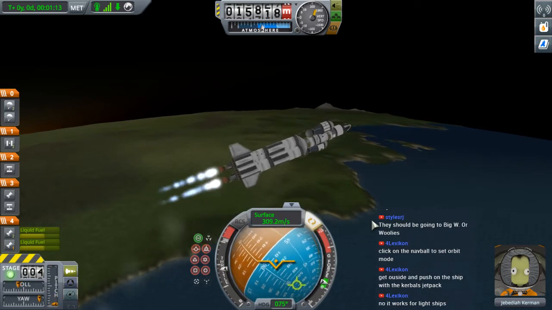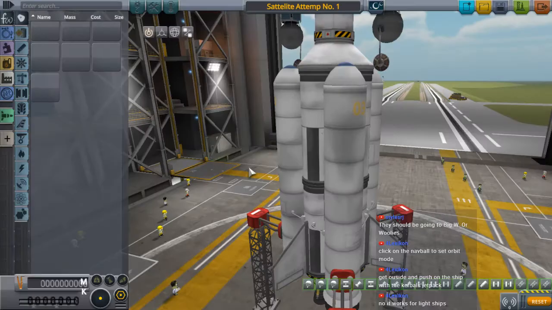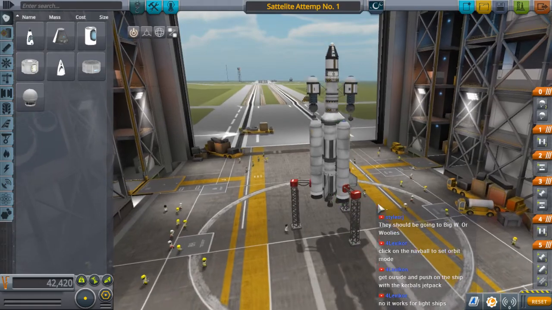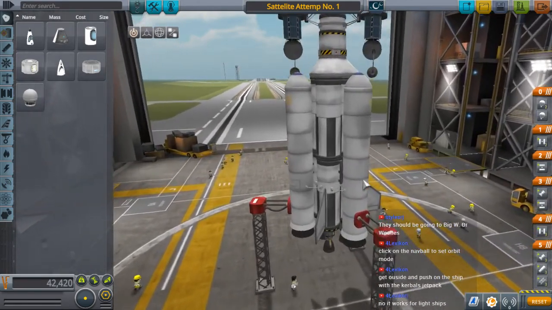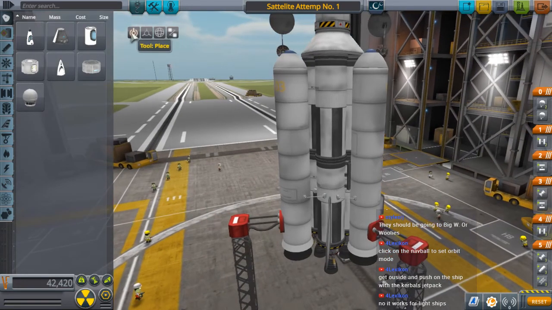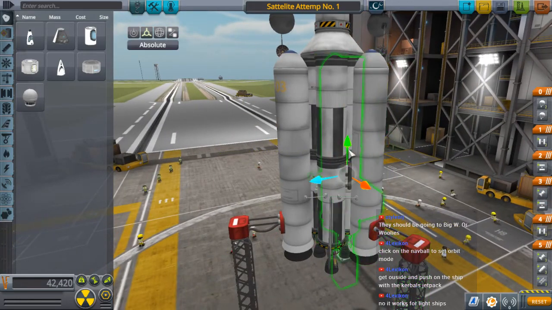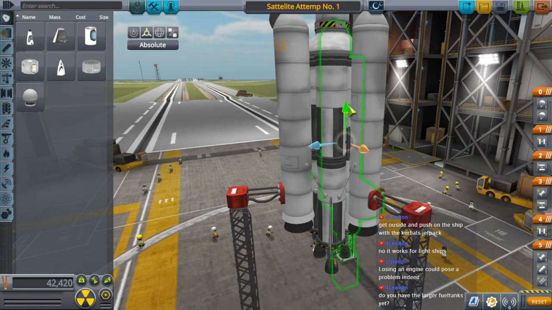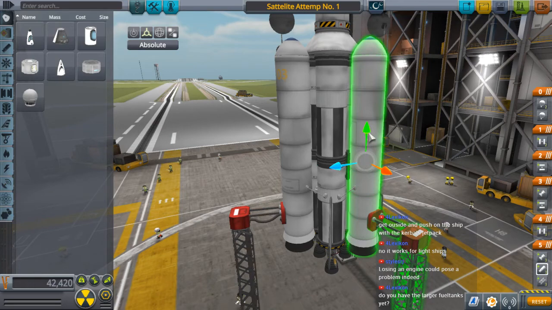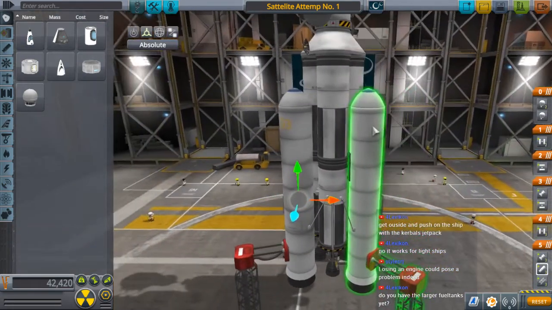So that blew up my engine. Maybe that's a problem. Let's see if we can do something about that. Cancel, revert flight to vehicle assembly. Let's put these decouplers a little bit higher. Alright, fine. Yeah, I'm using the larger ones. Two of the big ones.